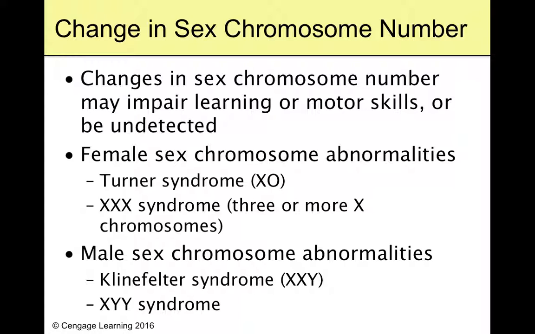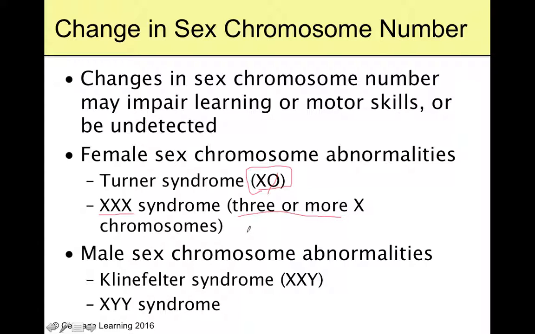Female sex chromosome abnormalities, they can have Turner syndrome, which is XO, so they inherited an X chromosome from mom or dad, somebody, and they inherited nothing from the other parent. So they only have one X chromosome, and so you get a female, of course. It can't be a male. The other option is XXX syndrome, where they have three, or sometimes more, X chromosomes. Of course, it's a female, a super female, you could almost say, because there's so many X chromosomes, but really there is a little bit of mental impairment, things of that nature. So I wouldn't say it's necessarily a good thing, but they can survive and even produce offspring, so there you go.